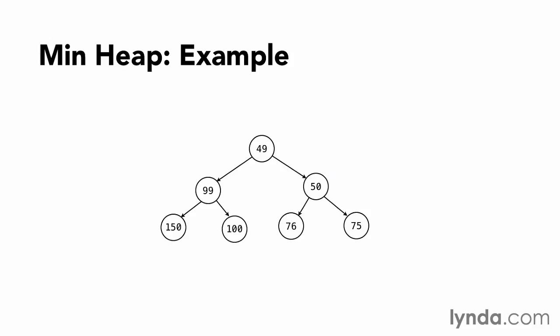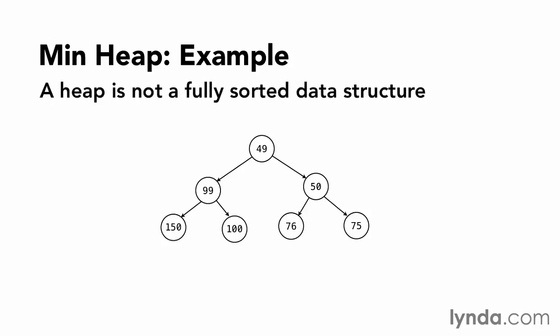And this is the way that with a min heap, we always bubble up the lowest value to the very top of the heap, to the root. A max heap is exactly the opposite, that a child must be less than its parent, so we always bubble the highest value up at the top. But it is important to understand that a heap is not a fully sorted data structure. Unlike a binary search tree, which does stay sorted and where we can easily traverse the tree and get everything out in sequence, that does not work with a heap. Because if you notice at any particular level past the root, the values do not have to be in any specific order, just as long as they're all more than their parent.